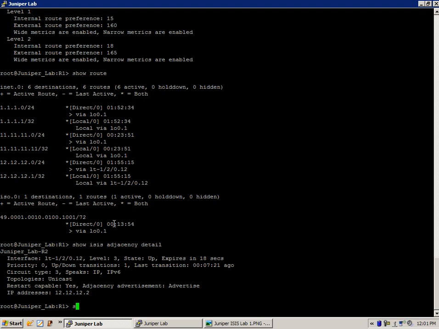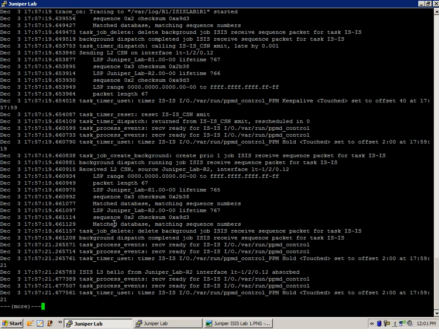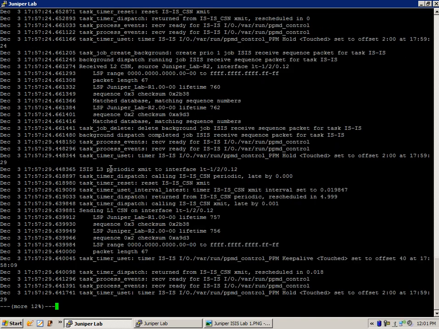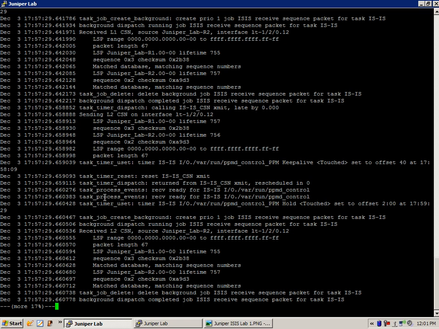And on R1, if we do a show log IS-IS lab 1 R1, what we are receiving is L1s and also L2s from router 2. So that's why we are acting as a L1, L2.